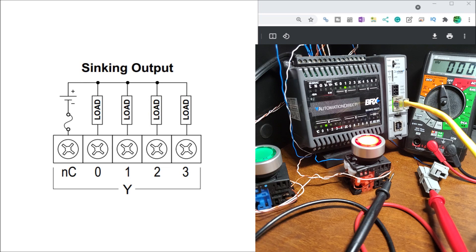The analog output converts a digital value stored and processed in the PLC into a voltage or current level. Standard industrial voltages, as we saw in our output specifications, are 0 to 10 volt, 1 to 5 volt DC, or 0 to 20 or 4 to 20 milliamps for current. Analog voltage outputs are the most common — easy to wire and test with a multimeter. Zero to 10 volt analog is probably the most common but carries the greatest risk of noise influence. Analog current outputs are better for long-distance runs and less prone to noise. You can place a 250 ohm resistor on the analog output of a 4 to 20 milliamp current sensor to get a voltage output of 1 to 5 volt DC using Ohm's law. Always refer to your wiring diagrams for that analog signal.